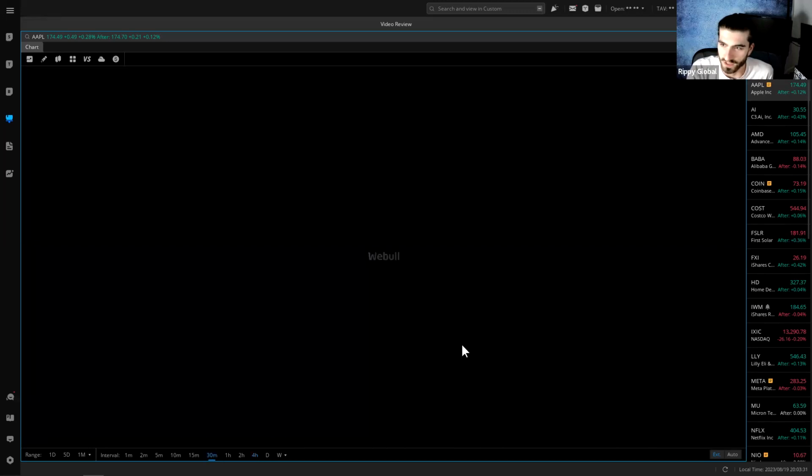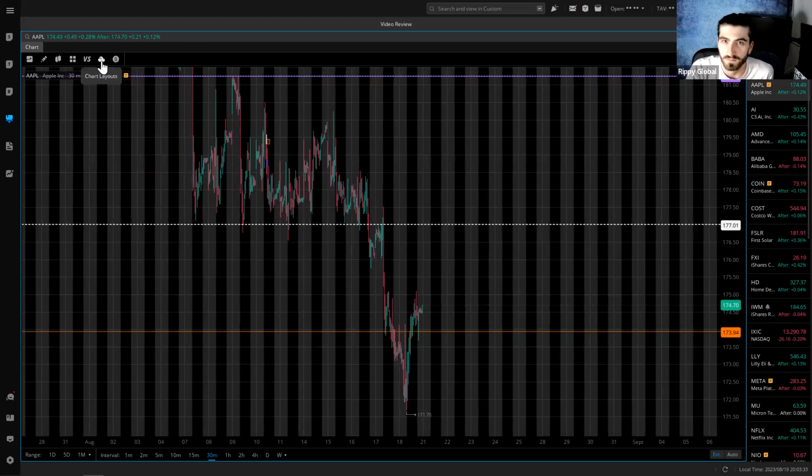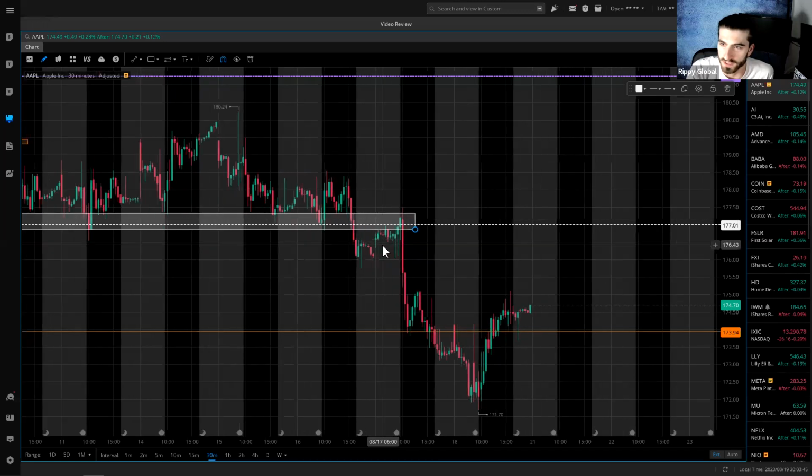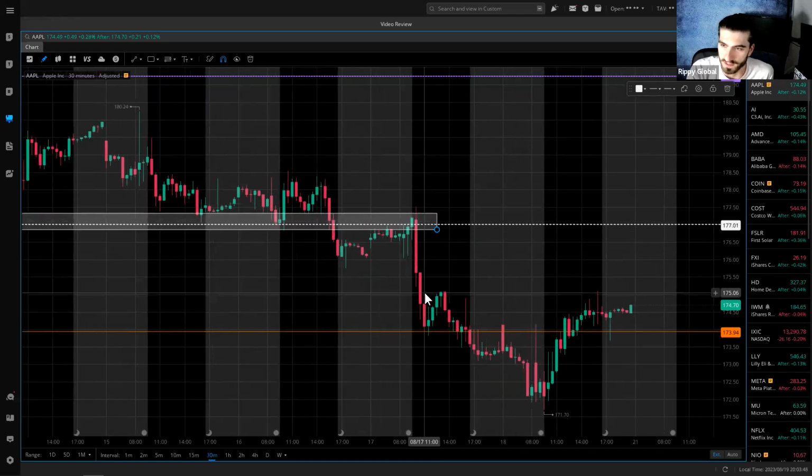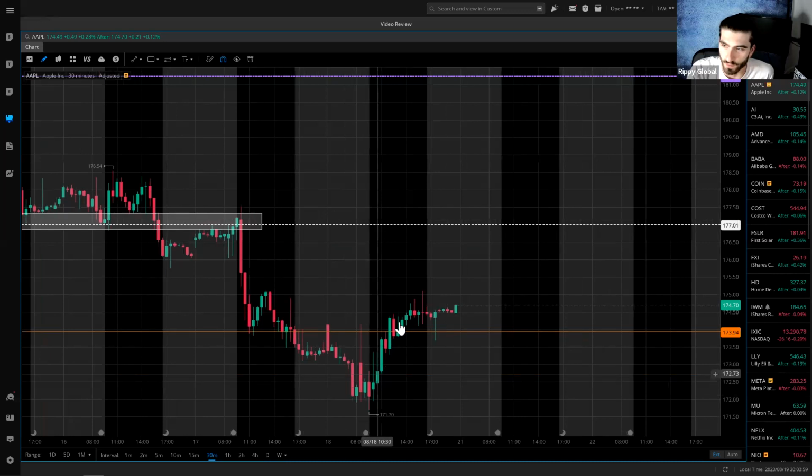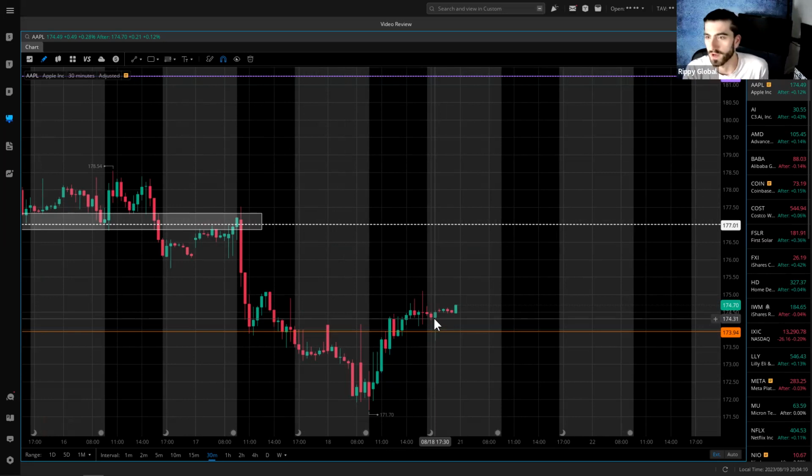What I mean by that, when I switch down to the 30-minute here, since we were on a massive support for Apple for almost a week straight, around 177 a share, once we broke out underneath that zone of consolidation, notice the next day we pushed back to that zone, failed it instantly, came down, tried to hold at the 174 area, had a slight intraday bounce, kind of failed around 1:30 p.m. Eastern, broke underneath. Now that we are back above the 174 level, trying to hold, depending on what futures do tomorrow night, aka Sunday, that will play into effect on how Apple will open at 4 a.m. Eastern into market open at 9:30.